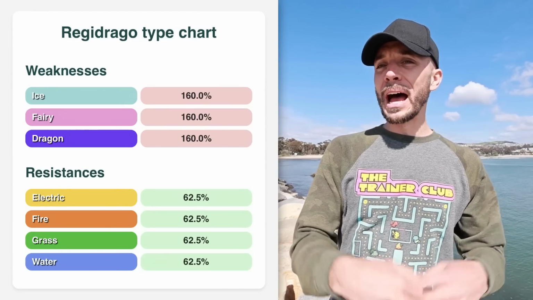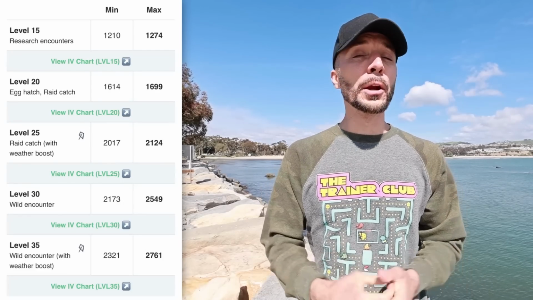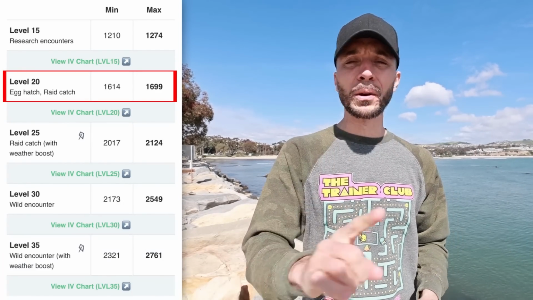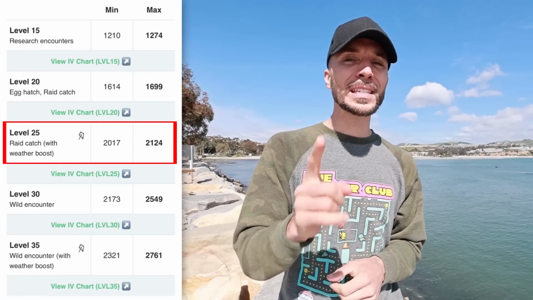With it being dragon, it will have 3 weaknesses, which are going to be ice, fairy, as well as dragon. And the 100% IVs coming out from raids are going to be 1699 for level 20, which will be every single weather condition but one, which is going to be windy conditions, which will boost it all the way to level 25 at 2124. And then that leads us into the moveset.